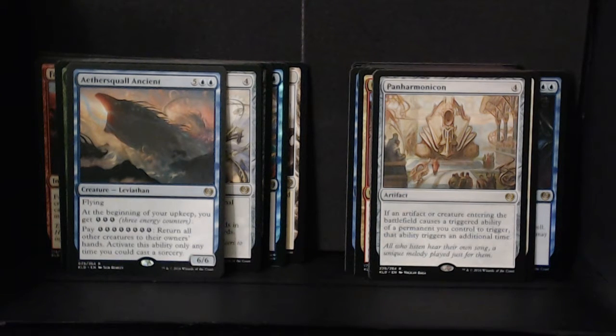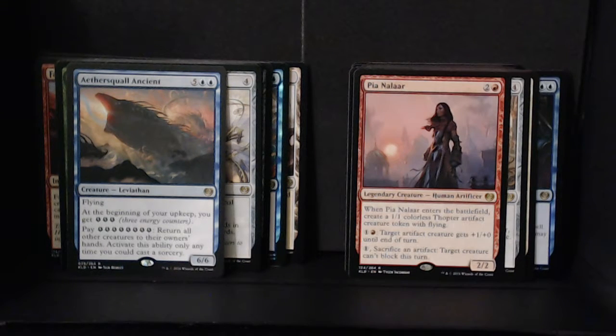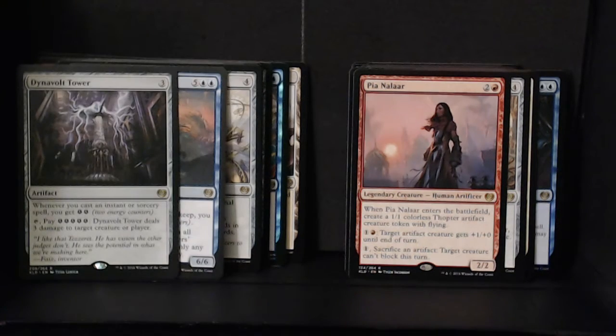I got Chandra's mommy. Promo. Oh. I got my Noxious Gearhulk, but that's about it so far. You also got that demon twice. Yeah, twice. Meh. You wanted that demon. You got that demon twice. Another Dynavolt Tower. You're also not that far into the packs, are you? About halfway through them. Really? Yeah.